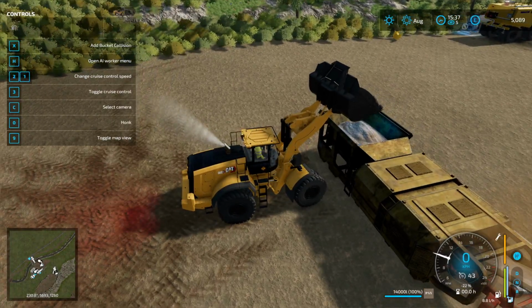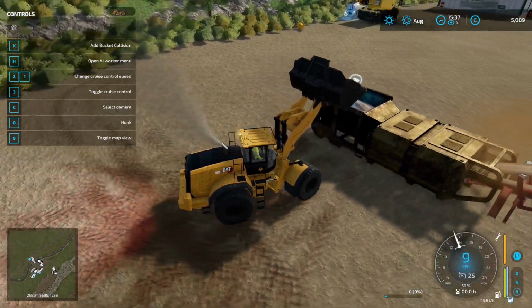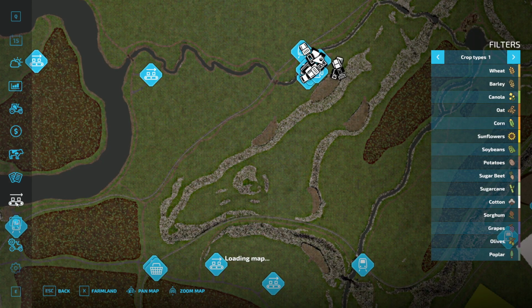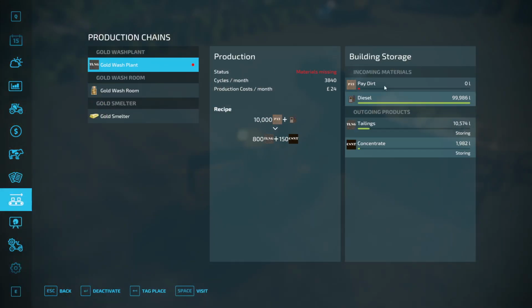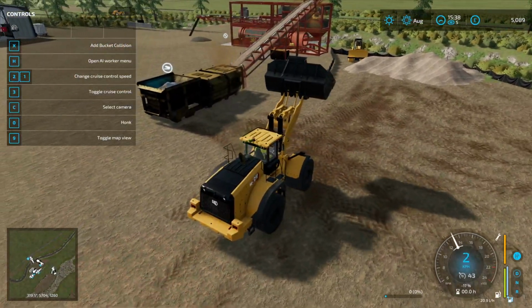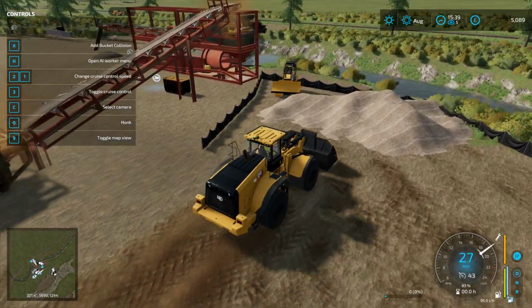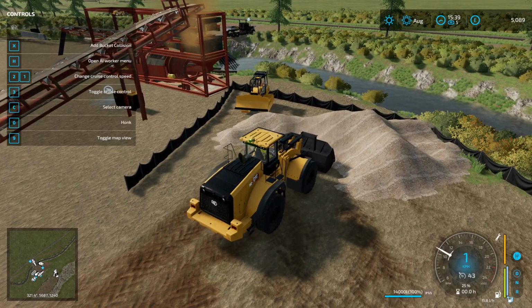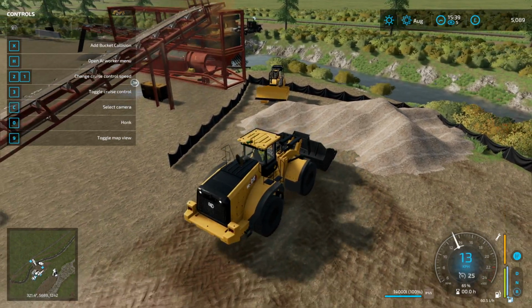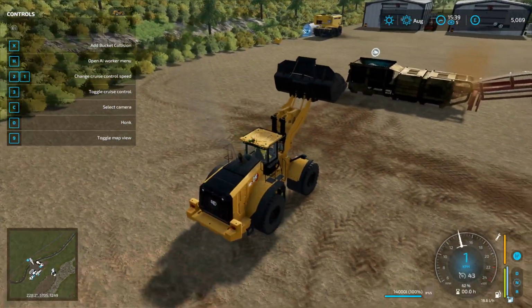But yeah, we have already moved quite a considerable amount of dirt. Let's just see how the production is getting on. Old wash plant, it's eating it all instantly. That's what I'm on about. The conveyor belt would just keep it running, because the time we stop to pick up another bucket, it's eaten everything we put in it. It's crazily quick, this wash plant. Really efficient.